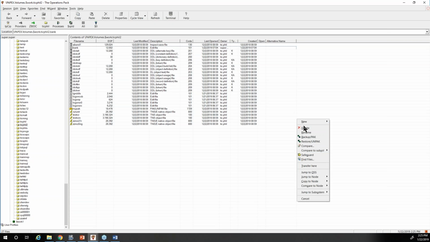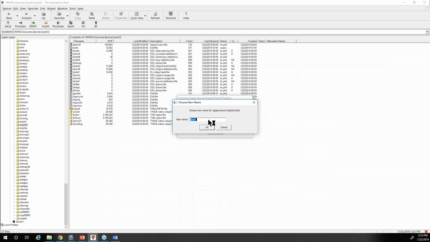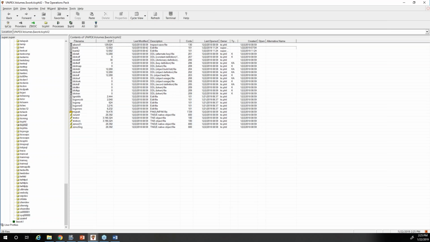I can paste it back to itself and see what happens. It says the file already exists, so do you want a new name? So I say bank2. So that's basically drag and drop, copy and paste.